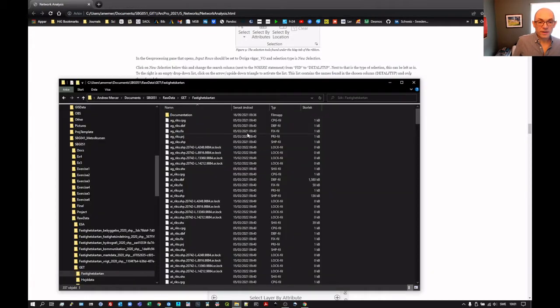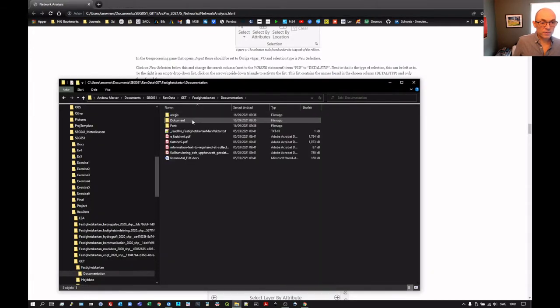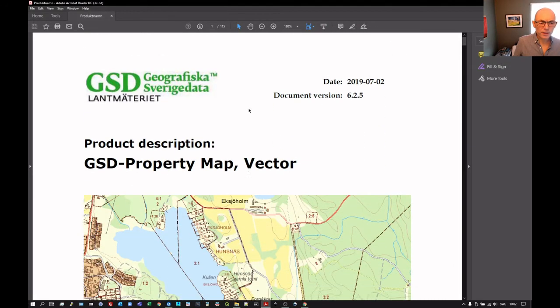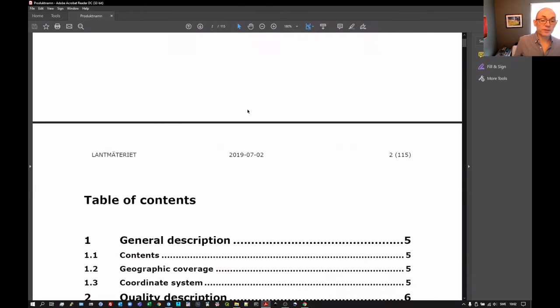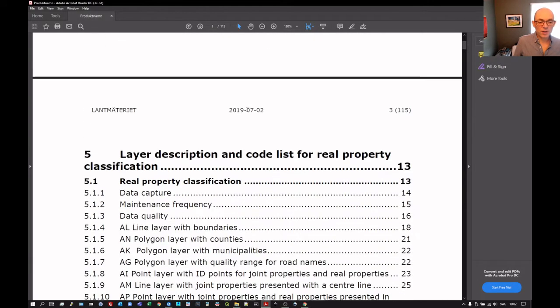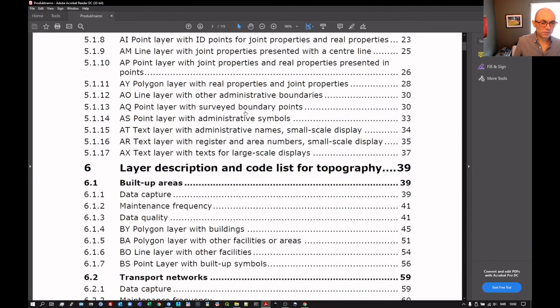So that we can find in the documentation, and we can see here we've got it in both languages. We can go with the English one for now, as I'm giving this in English. And it looks like this. The Swedish one is exactly the same except in Swedish. And we have a long list of contents, and it will be quite a chore.